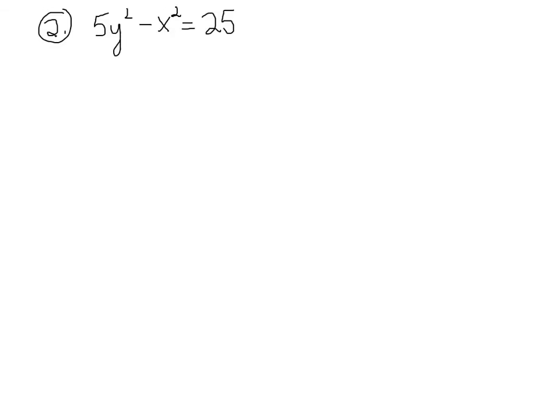Alright, so let's look at this next one. This next one is 5y squared minus x squared equals 25. So hopefully this minus is a red flag to you that this is a hyperbola. Hyperbola, again, is the only one that will have a minus between two values being squared. The other thing that you should remember about the hyperbola is that it is equal to 1 in the standard form. So to get this one started, we want to get this equal to 1.